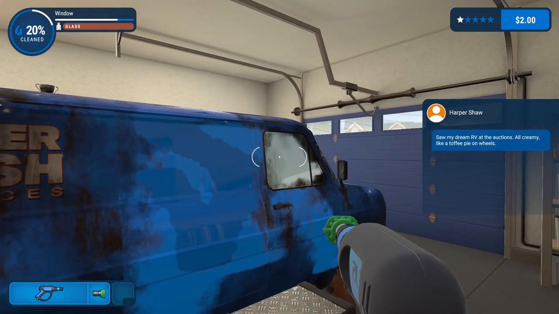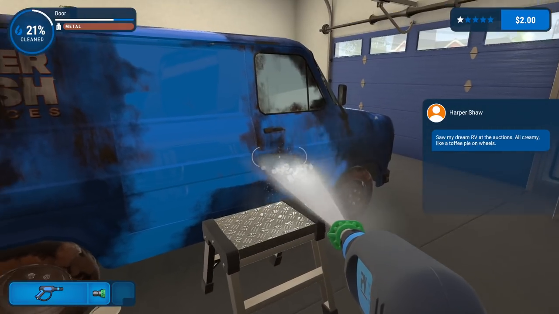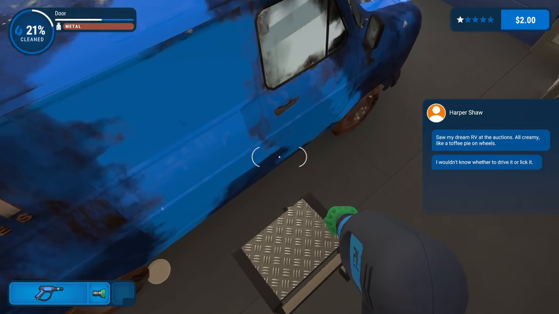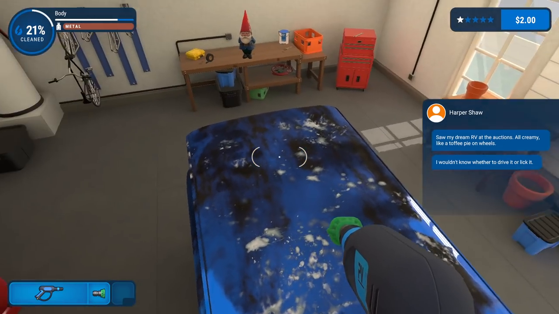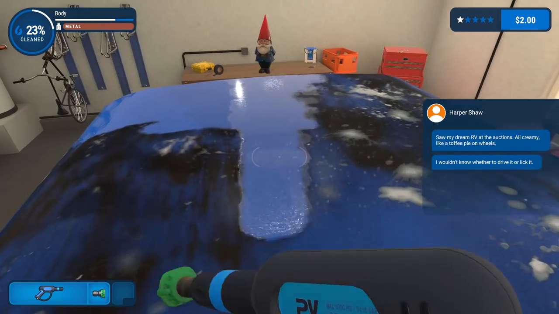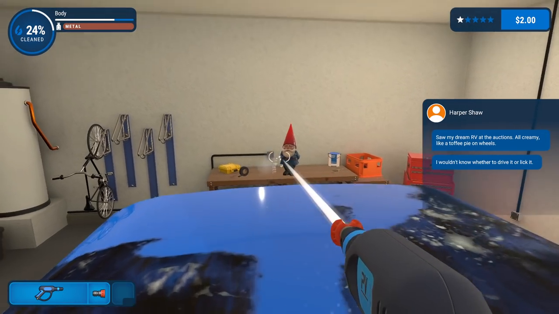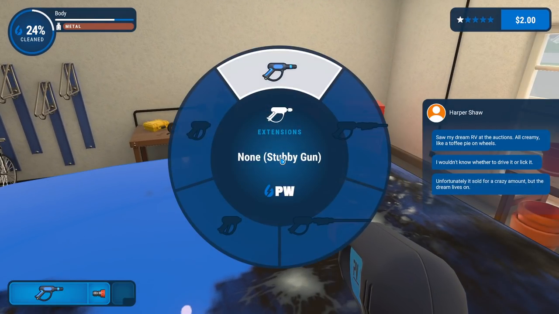Saw my dream RV at auctions. All creamy. Like a toffee pie on wheels. Harper? I wouldn't know whether to drive or lick it. Harper. I mean, can you imagine just this guy standing up? Why do we have that? Unfortunately sold for a crazy map, but the dream lives on.